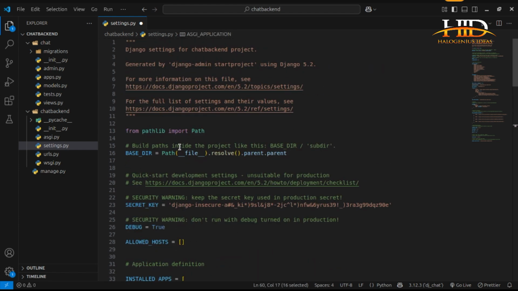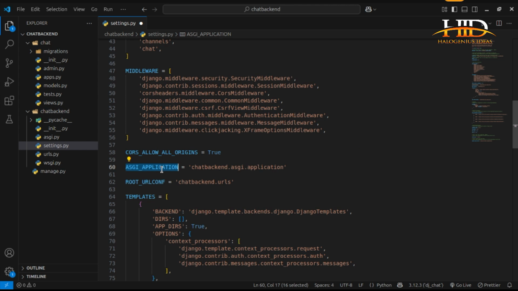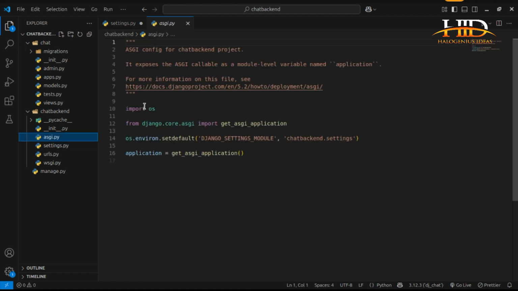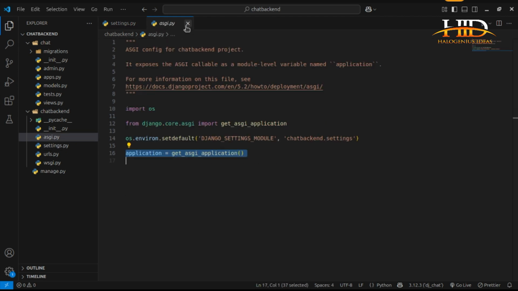This ASGI application, I don't think by default we have any other variable like that. So we just leave this. So this ASGI application basically is going to be holding chat backend.asgi.application, and chat backend is this particular folder. Then asgi.application. If you open this asgi.py, you can see asgi.application. This application over here is what it is holding for now. We are going to make modifications to this asgi.py file so that it will be able to handle both HTTP requests and WebSocket connections. It is the WebSocket connection that is responsible for the real-time communication actually.